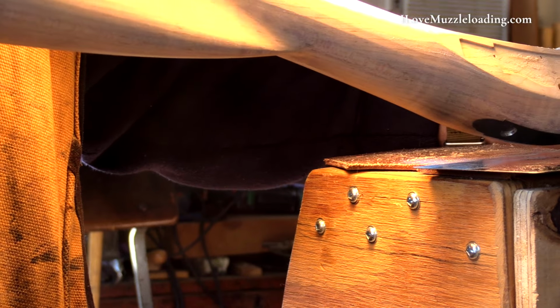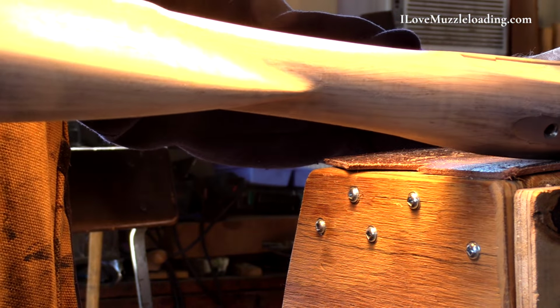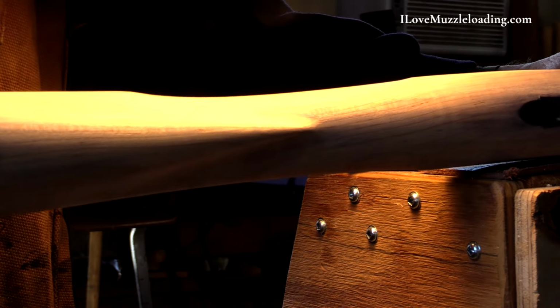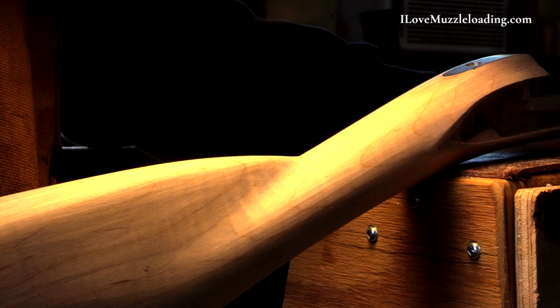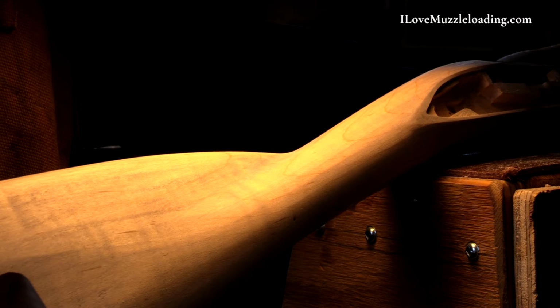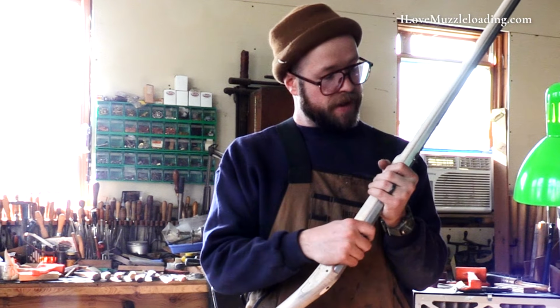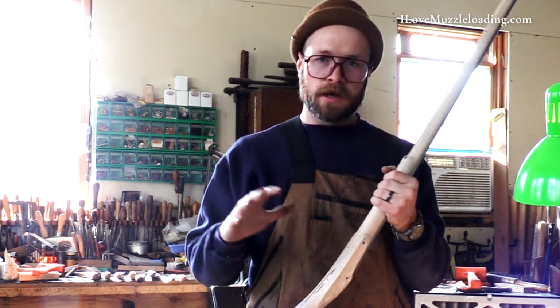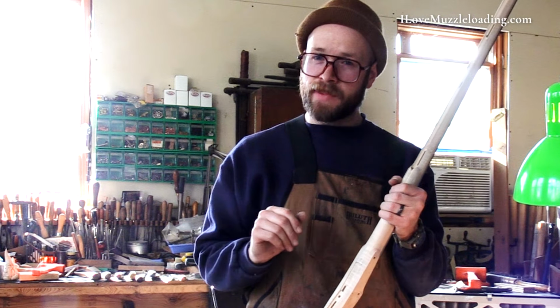But like here in the fore end area, where our arm is going to go and shoulder this piece, we've got some nice grip. I really like the facets in the wrist. So overall, I'm happy with the scraping on this. Now, I'm a little nervous with how it's going to look once we get oil and things on there. But I think we're ready now to start laying out our carving and start heading down that road.